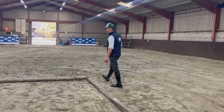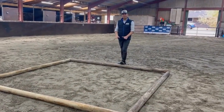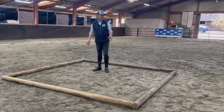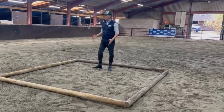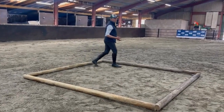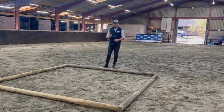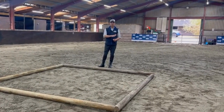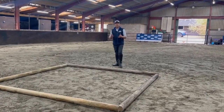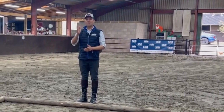The best thing to do, what I do, is give each pole a number. So this could be number one, this could be number two, this could be number three, and this could be number four. If you want, you can mark them. You could get a piece of chalk and just write the number on. Sometimes that's easier, especially when you're first starting to do this, because once you get going, you do forget the numbers, and that's the tricky bit. So we've got one, two, three, and four. And as always with any trot pole, whether it be a single or a collection, the best thing to be is nice and straight, and make sure as a rider you look up and you look forwards.